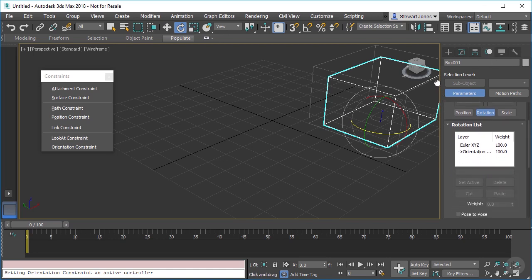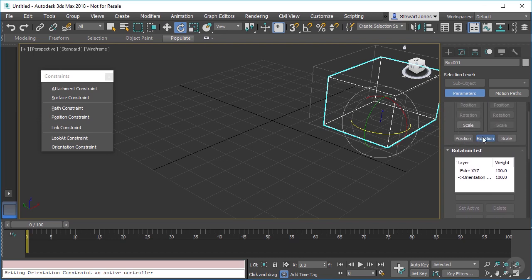And if we come down, you can see that we have this thing called a rotation list. We can switch this out because we don't want to affect this orientation constraint, which is currently assigned. We want to come across to position here. We click on this. It's currently got this position constraint, which you can see. It's at 100%, and it's attached to this one, designated by this tiny little arrow next to it. We have the position XYZ, which is its original transformation controller. It's how we actually move it around, but instead we've overwritten that with a position constraint.